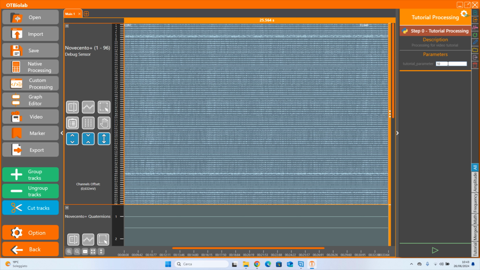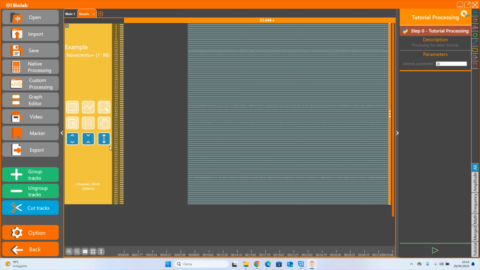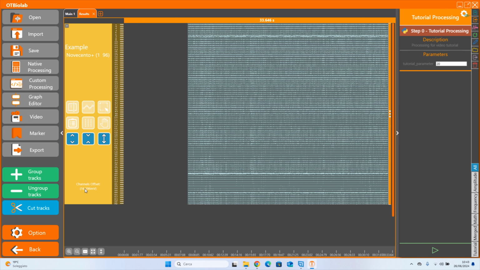Close also the results, and then here you can add, for example, a value of 20. And so if we run it again, here you can see exactly the double value, double higher compared to the previous one.